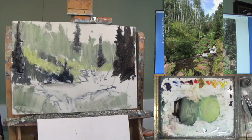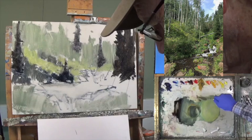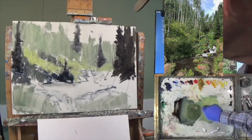All right. So now what we want to do is get kind of an olive color into this water. So it's kind of, all of it has something to do with yellow ochre, blue, yellow ochre. Throw some viridian in there. Or yellow ochre.